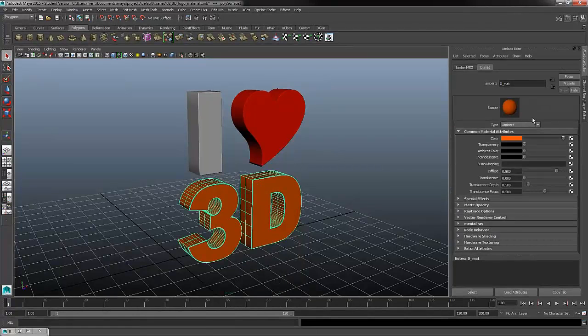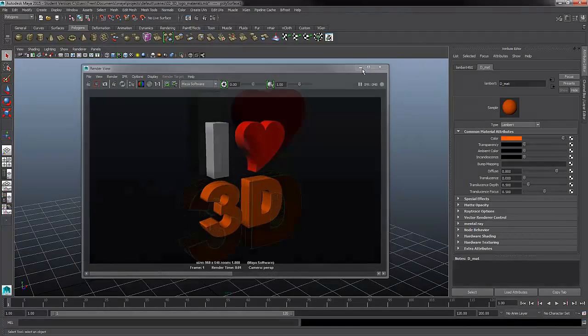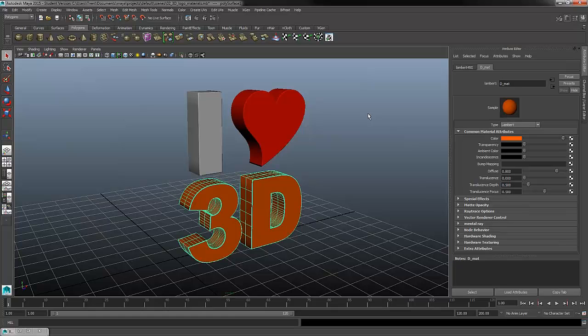Then right-click and go to the material attributes so you can edit the attributes such as the color or even the transparency there in the attribute editor. Then, once you've set that up, create a test render, keep the image, and also bookmark your view. That way, as we're adjusting the material attributes and later creating lights, we'll be able to make a nice comparison to see if we're making our render look better and make sure that we're not making any settings that regress the quality of our render. So pause the video, create your materials and create a test render, and then we can resume to the next step.